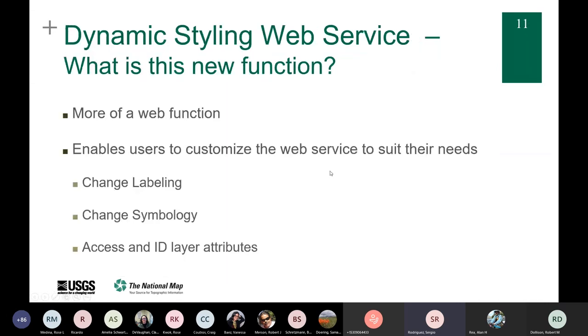This function is more of a web function, so it doesn't work very well in applications such as QGIS or ArcMap, just because those are heavily reliant on local data. What this dynamic styling service allows you to do is change the labeling, change the symbology, and it also gives you access to the attributes and allows you to identify those attributes within each layer.